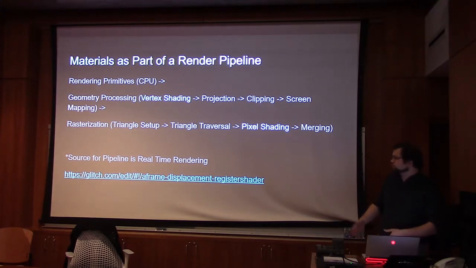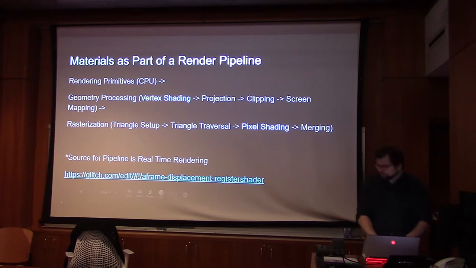Triangle traversal will start to give us information about what colors are going to be assigned from our textures to our meshes. And then pixel shading is where you can go in and make a number of creative adjustments. This is where you can integrate your lighting from your environment, and it's also where you're going to be able to do some really fun visual effects. So we can take a look at one of those, or a few of those, in Shader Toy in a moment. But first I'd like to pull up an example of a vertex shader.